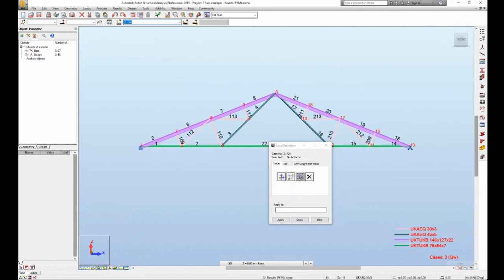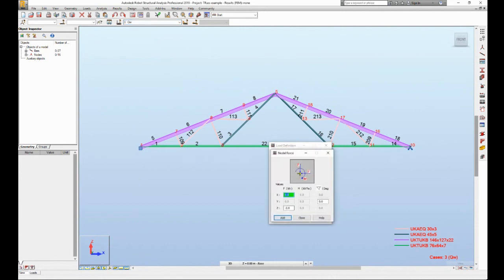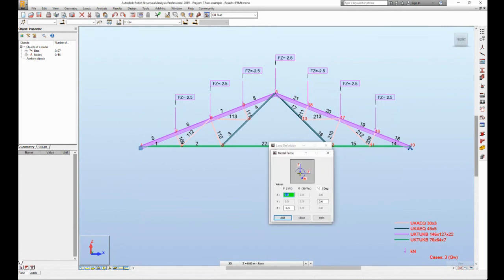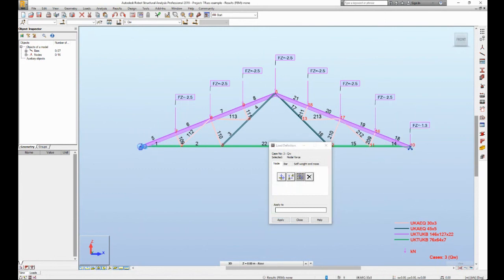QW. I would set QW. Now in our example, we're just going to put QW down the way. But obviously QW, we're going to have to put it both up the way and down the way. So you'd have QW1 and QW2 in your load combinations because you might have a suction wind pressure and you might have a downward pressure on this. So in this case, I'll just do an example down the way. So I'm going to apply that. The outside one is going to be half of that for the two outside ones.